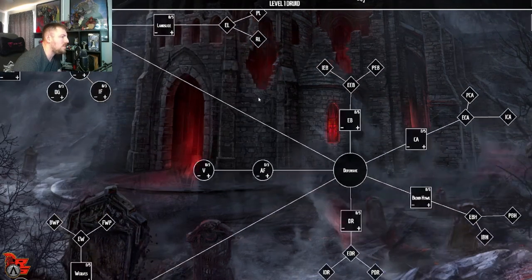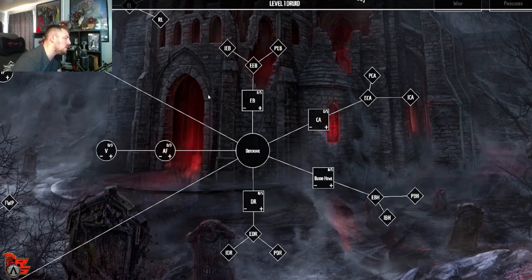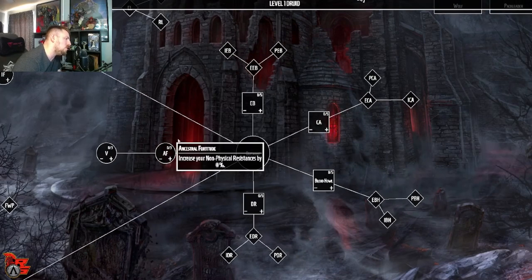Now moving on to the next abilities. These are going to be your defensive abilities. So we're going to go with passives first and then abilities. Obviously there's not that many passives, so let's just dive right into it. Ancestral Fortitude: increase your non-physical resistance by number percent. I like that a lot.